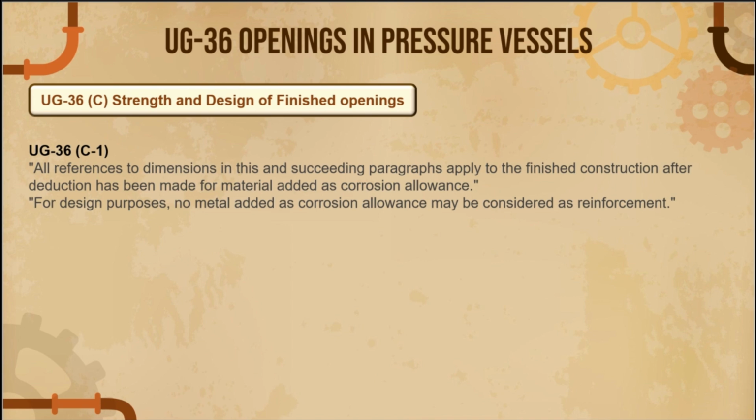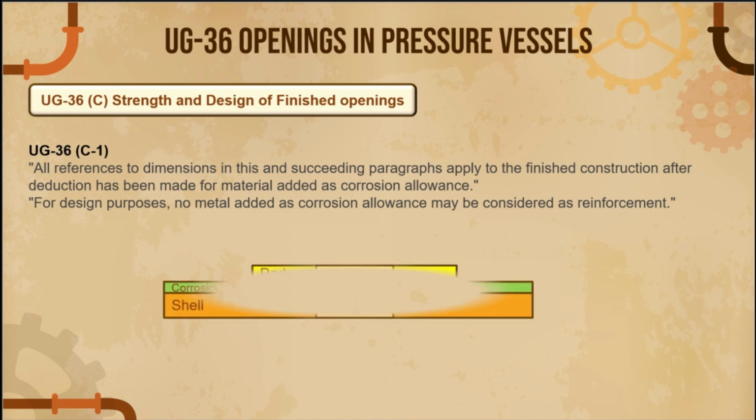if you are calculating the reinforcement dimensions, why do we need to add reinforcement first of all? Let's see. So this is your shell and this is your opening. If you are providing some openings, you are removing some extra material, right? So due to this, the strength of the shell decreases. So that's why we are adding this reinforcement pad. How much thickness or how much surface area is required for this reinforcement pad? You need to calculate, right?